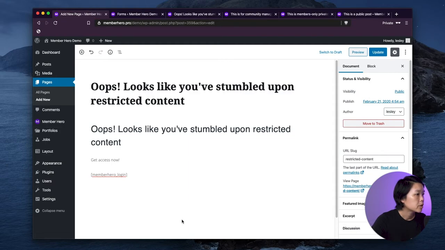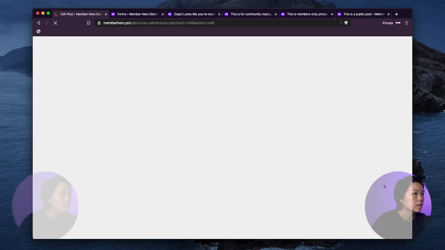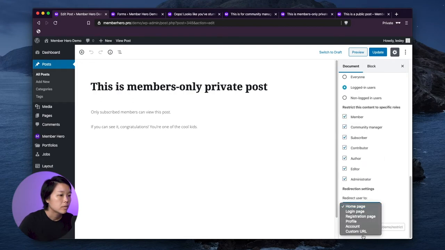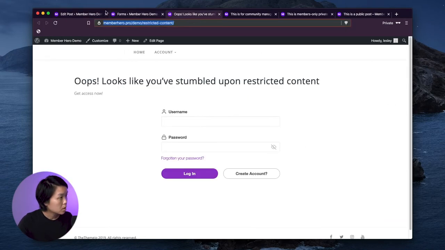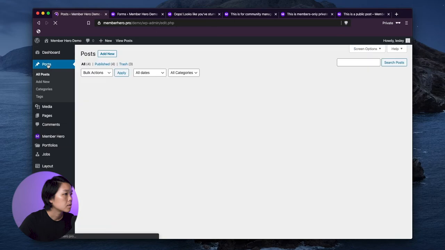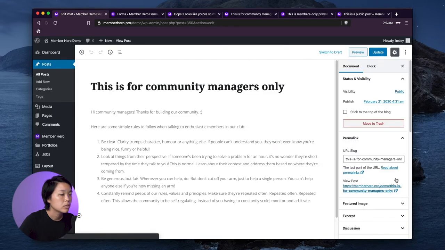Now that we've created our new restricted content page, let's go back to posts and change our redirection URL from homepage to custom URL. Let's go back here, community managers, and do the same thing.